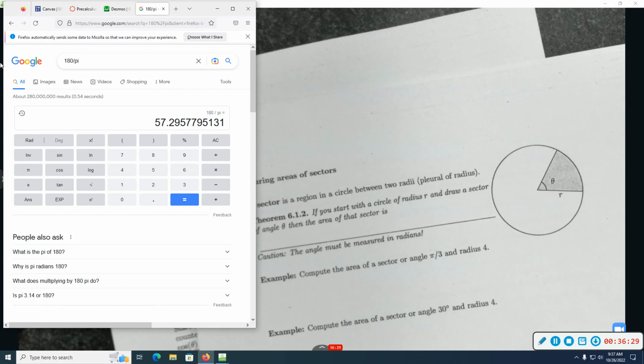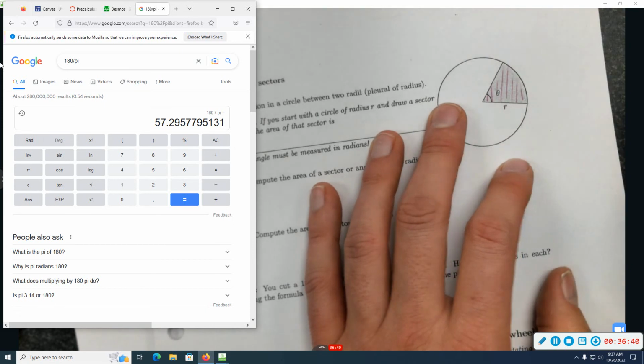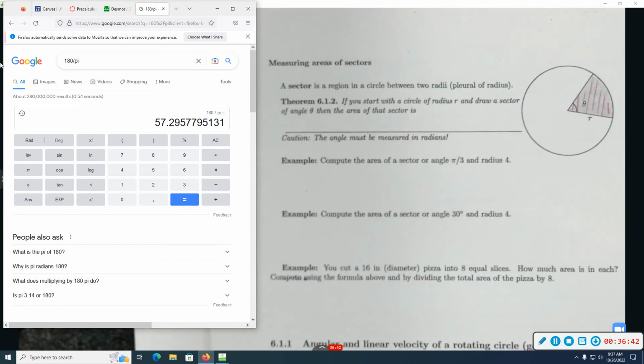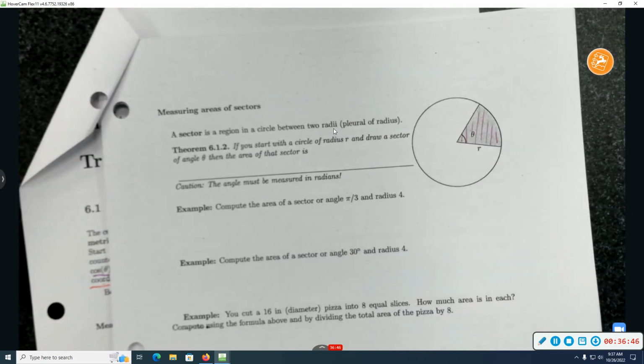So, what are some other things you can do with angles? There are 2 things left in this packet that I want to hit. I want to measure areas of sectors. So what is a sector? A sector is some region that looks like that, where you start at the center of a circle, you draw out 2 lines, those 2 lines cut out a little chunk of the circle. Let's figure out its area.